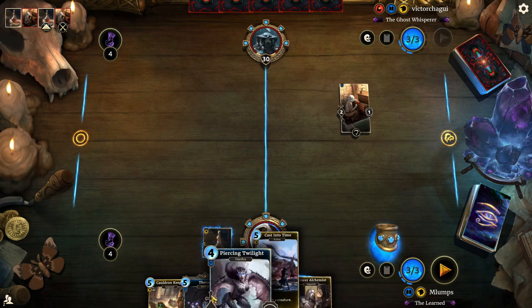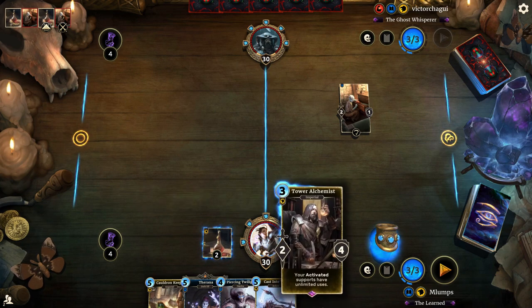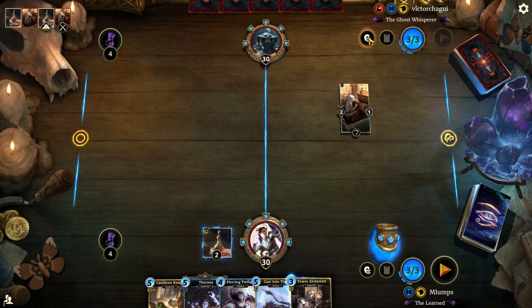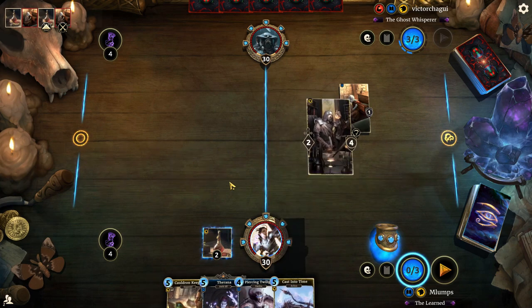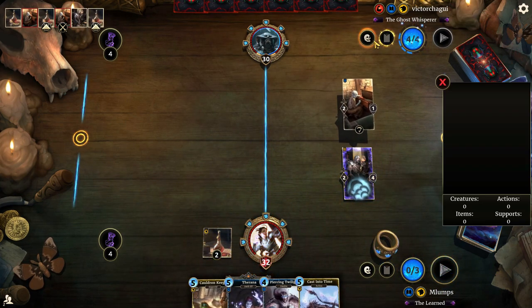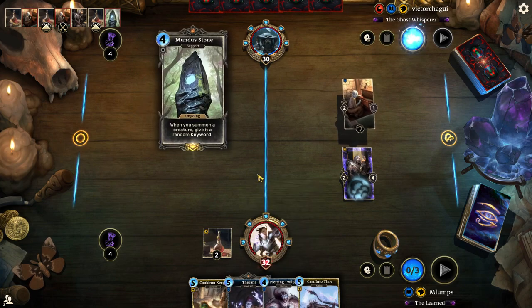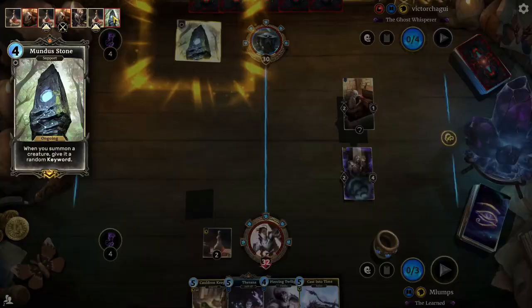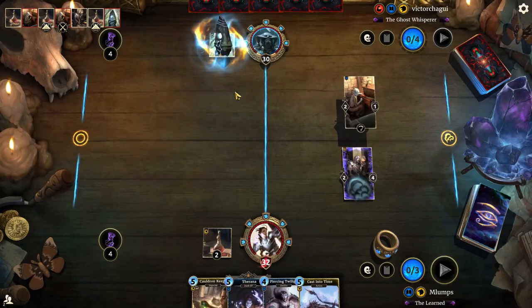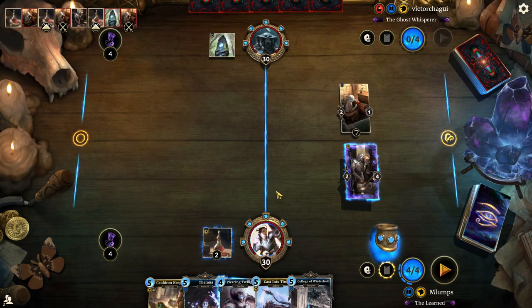Not really my favorite thing. He doesn't have anything for us to banish, though, and if I play the Tower Alchemist, it might induce some sort of removal. He's getting to turn four, so a lightning bolt isn't out of the question for this. I mean, he might run execute, so we could get those out of his deck. Oh, okay. We actually don't run support removal in this because it's mage, and it's very hard to do that. So we'll have to deal with that for the rest of the game.